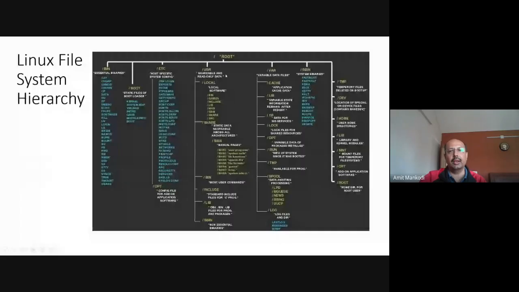Then there's a usr folder. Under the usr folder, you have local, share, bin, include, lib, and so on, right? So the local binaries will be stored here. These binaries will be here, in the bin folder. Header files will be here, lib files will be here, but these files are specific to that particular user. Okay, it is not applicable to all the users. So let's say if you log into that particular system, you will see a different set of files over here than a different user logging into that system, because this directory has user-specific data.